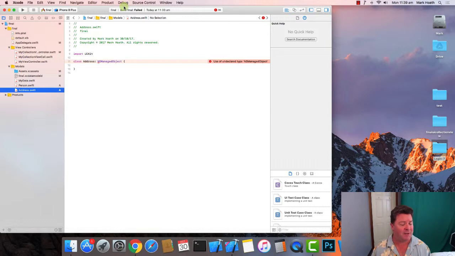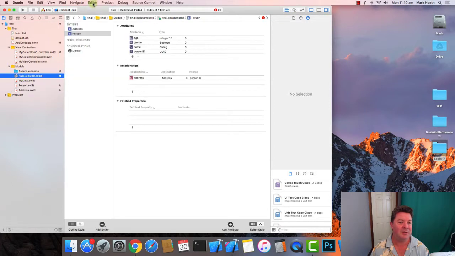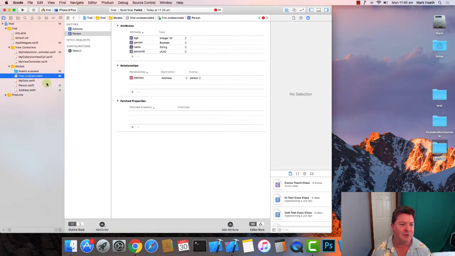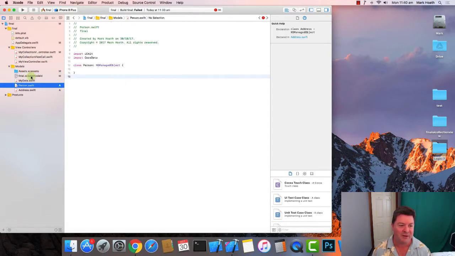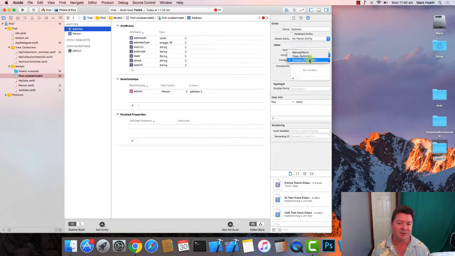So that fetch request that's specific for this class and all the properties of this class, they're in derived data and they're there. If you're not quite sure what they are, then you can create them, like I showed you how, editor, create NSManagedObjects. And in fact, if you want to have both of those files, which you probably don't, but if you did, then all you need to do is select manual none, and you can create them both and add them in here, and then you'll always be able to see them.